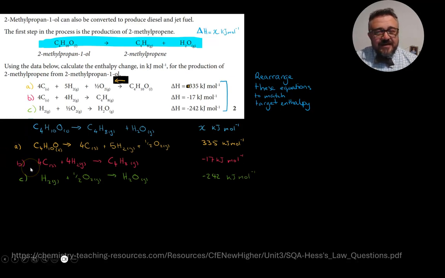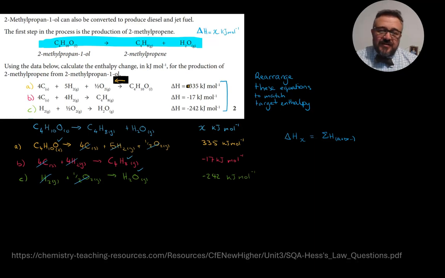We need to start cancelling out our extra components, to make sure we've got just what we need. All right. This 4C over here cancels out that 4C. These hydrogens plus these hydrogens gives us 5. That cancels out that hydrogen. This half an oxygen cancels out that half an oxygen. So far, so good. And what we see that we have left is just the 2-methylpropene-1-ol, the 2-methylpropene, and the steam. Good. That's all we need. Bang, it all works out. Our working's going to be good.